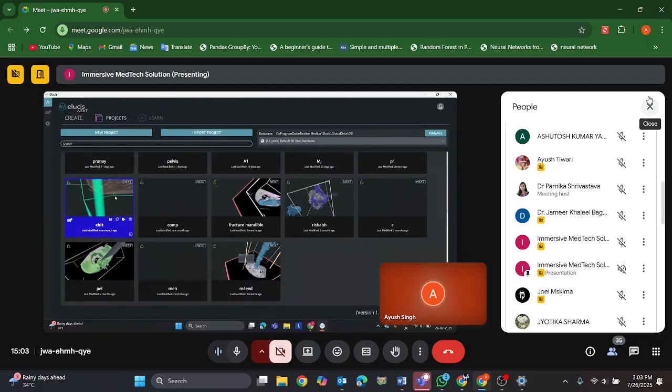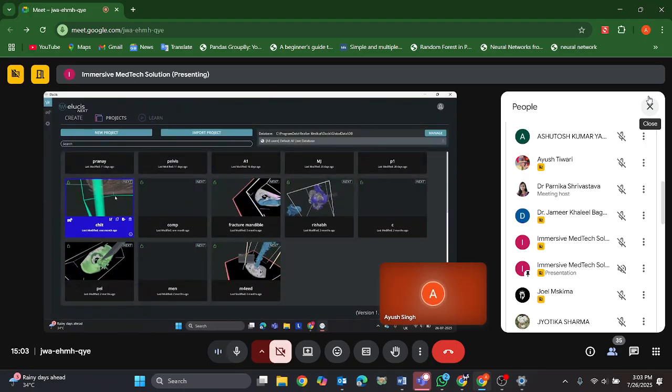We might just require the surface structure of the same, and once the surface structure is produced, we can carry out the analysis in any of the analytical software. So to reduce the segmentation time, it can be done using this VR-based platform.